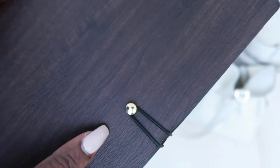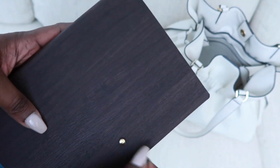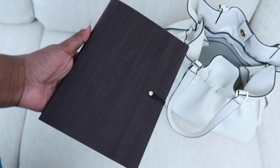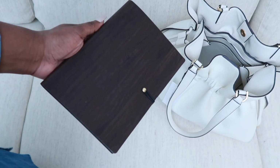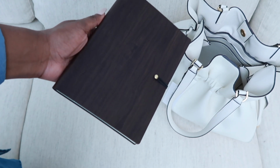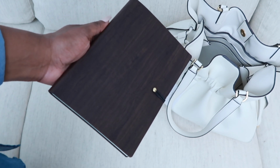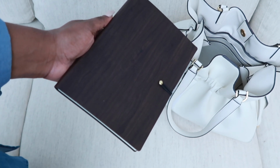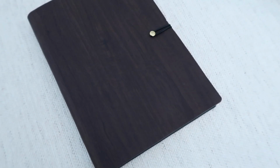Now, I found this beautiful journal in Marshall's, and it had the little gold hardware on it, and I thought this would be perfect for that master to-do list. I'm always telling my clients and everyone, keep one journal as your master to-do list. Whether it's work, home, self-care, church, whatever it is, you create categories within one journal of all the things you need to get done, and that's your master to-do list. That way you have one place to go to when you need to shop things to create your day, to figure out your schedule or what you're going to get done within that day.